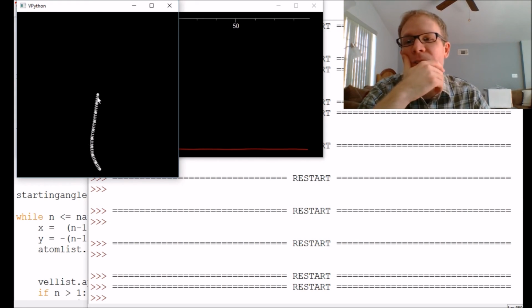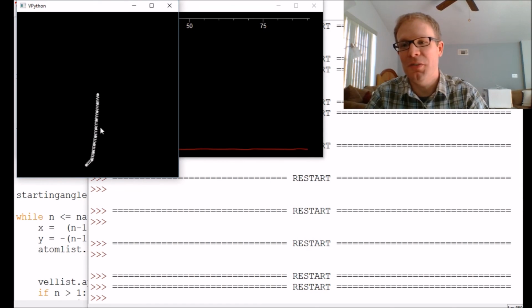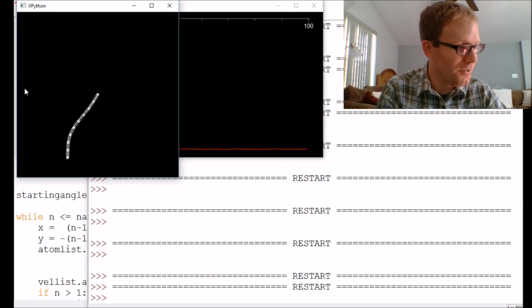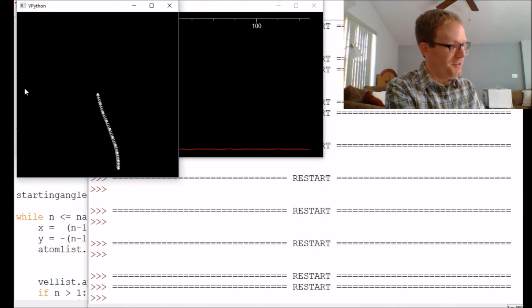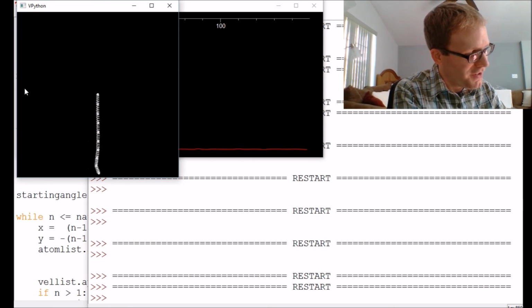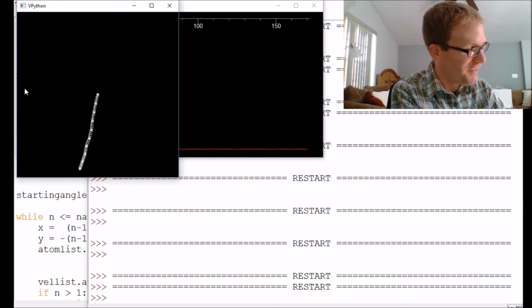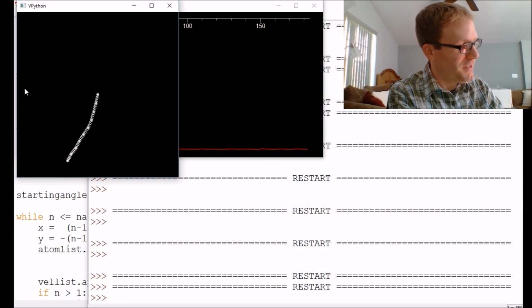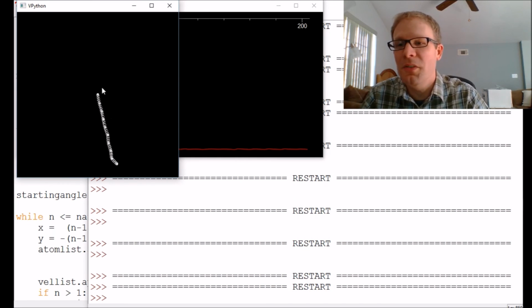Although I suppose what I could do is add in a calculation. I'm going to write this down right now. I'm going to add in a calculation of the total length of the rope to see how much stretch there is total. So let me write that down for myself as a note for a future video. Calculate total length of rope. Are y'all watching this? Because I'm writing stuff down. Just to double check to make sure that it's being physical. So this is really cool. This is the same total length that it was before, at least initially. But now it's got more springs to it.